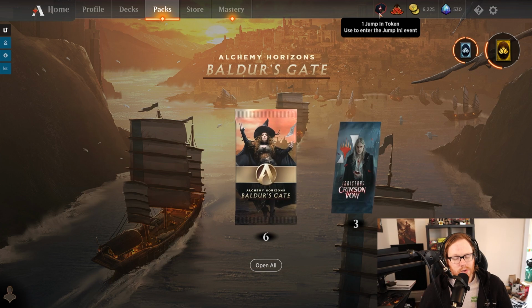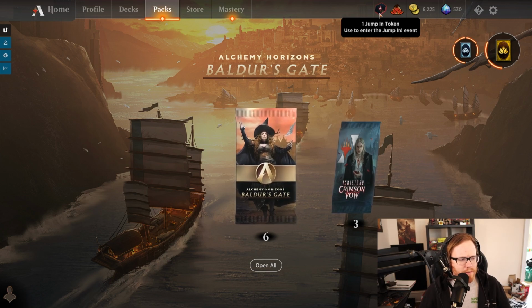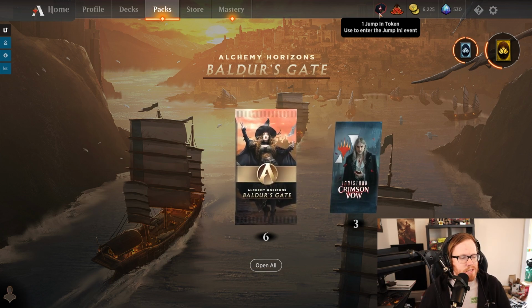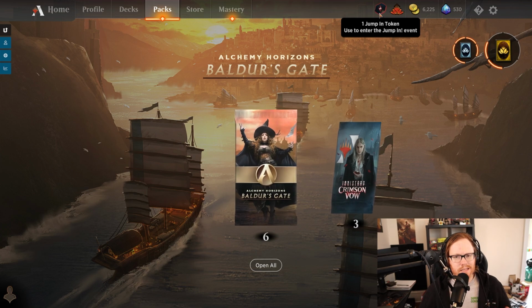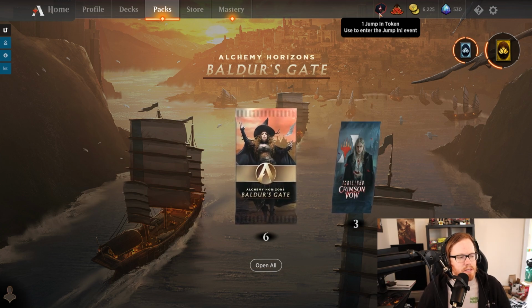And then we'll try to grind up to 10,000 gold, which is another thing I want to do, either to dive into Crimson Vow drafts or to maybe risk it and dive into a Premier draft. The unfortunate part of the current Premier draft is that it is Alchemy Horizons Baldur's Gate, which is not going to provide us a bunch of cards that help in our standard challenge, though it does provide overall better rewards. So it's definitely something to look out for.